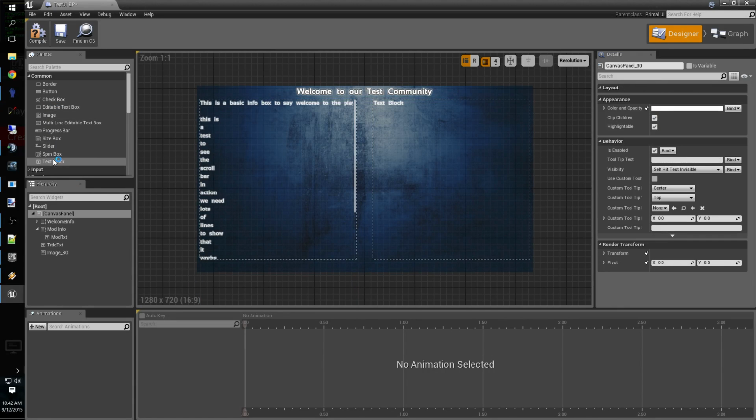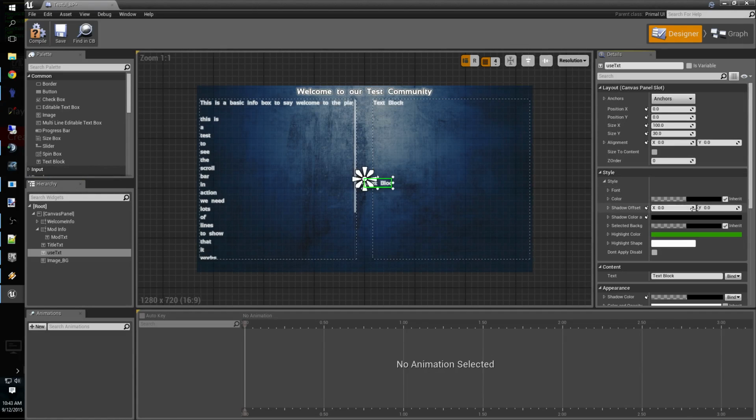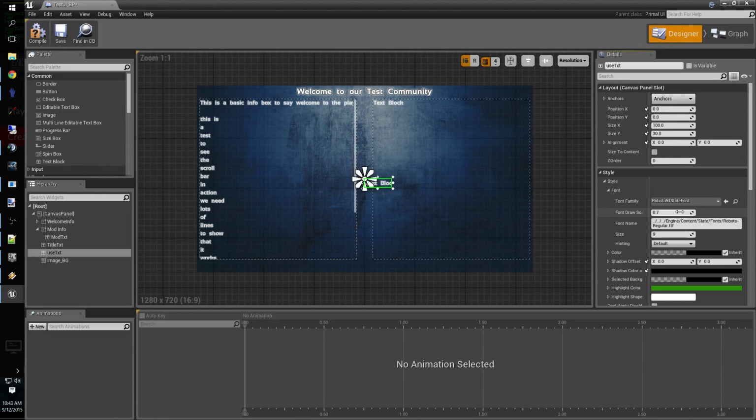So then we're going to grab another text block. We're going to throw it on top of the panel. This one we're going to call use text. We're going to style it, font it 0.4. Make it 20.